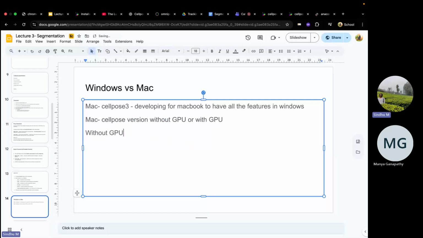Like we also saw in these images, it's quite slow. But the Cellpose version with GPU on Mac has the problem that some features of the GUI don't work in the GPU version of Mac.